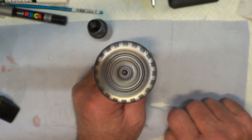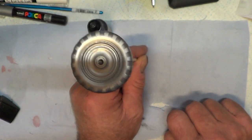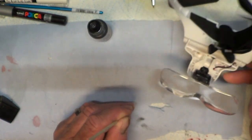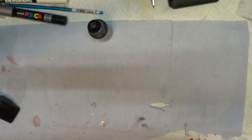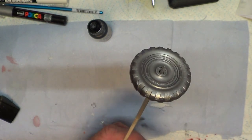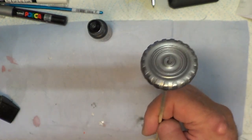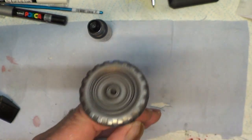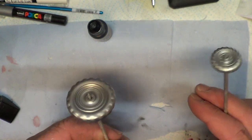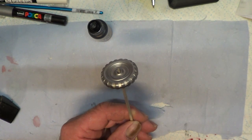We shall see. Okay, I'm going to do that off camera because it's going to be a bit fiddly, and I need to look close with my magnifying specs I've got here. I can't see a blasted thing otherwise. So I'll do one, and then I'll bring it back to you and show you whether it's worked or not. I've got the front wheels done as well. Okay, I'll see you in a few seconds.